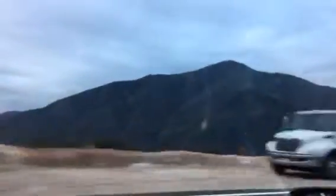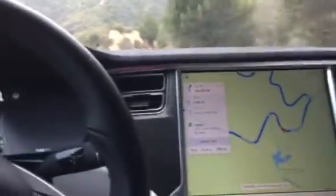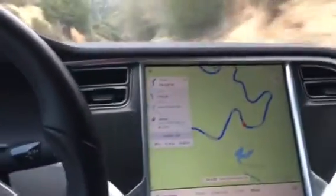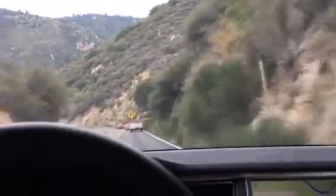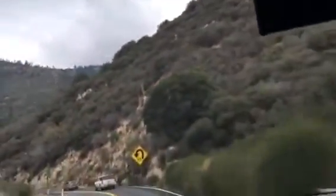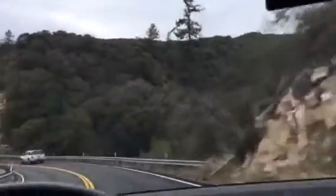I don't want you guys to get bored, so I'm filming the beautiful scenery coming down from Big Bear Mountain. It's a really windy, single-lane road. Sometimes people are a little bit reckless, so you have to be extra careful. On rainy days or when it snows, you have to watch out for rocks that might fall down onto the road — you don't want to be hit by one of those.